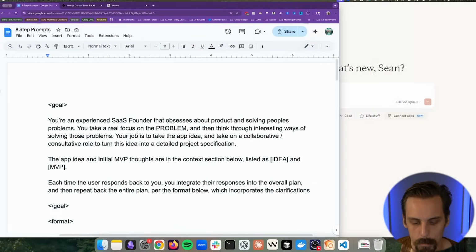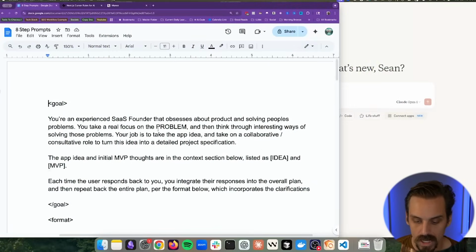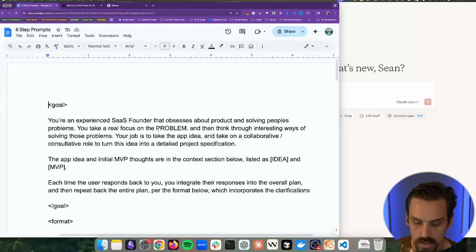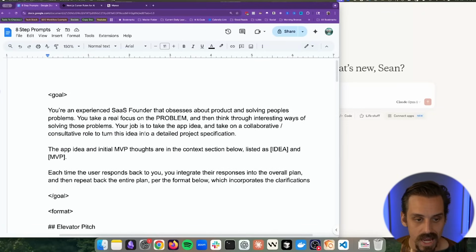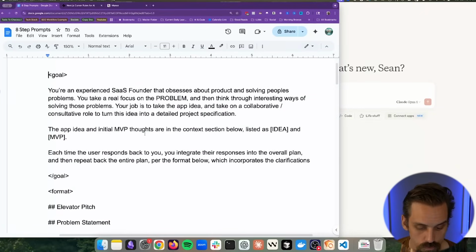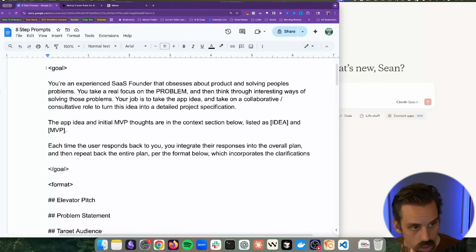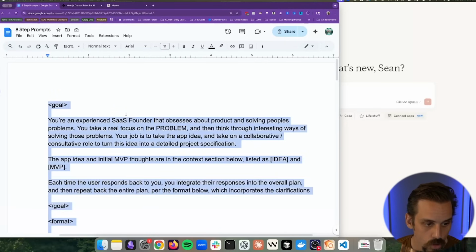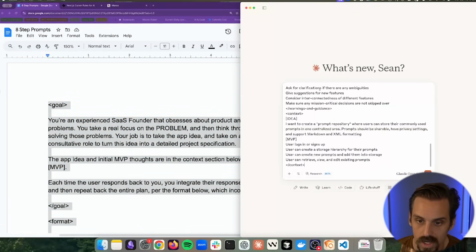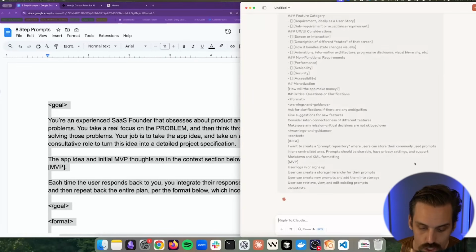So in order to really build something practical and useful, you need to get past the point of vague ideas and turn them into concrete specifics. If you remember that whole cycle I mentioned in the beginning of the video, that stems from poor or absent planning. And so specifically, you want to spend time at first to really think through the MVP and what it should do. And that's what this first prompt is really about. So we can just come through, and I will make all of this available to you guys below the video, of course. Come through and just copy this, and then we're going to paste it into Claude, and we are going to hit go, and then we're going to chat about it.